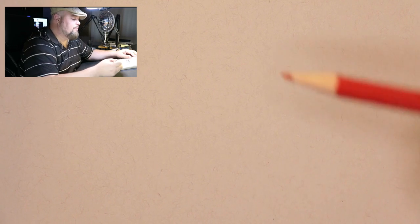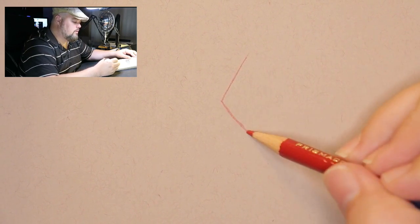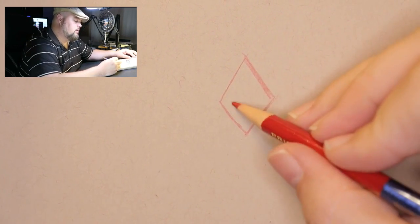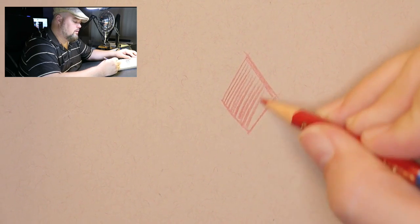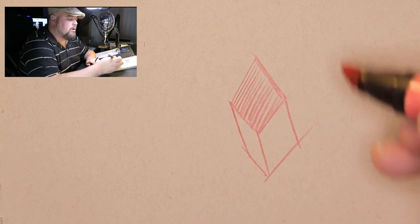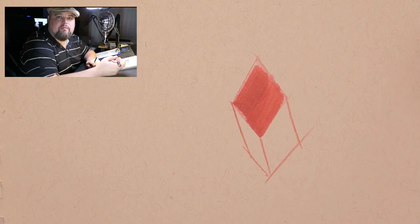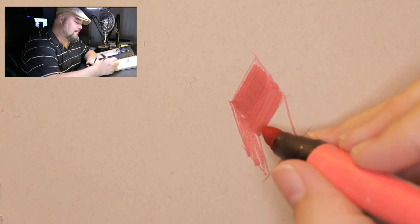blue. Another thing to be aware of when using markers, Prismacolor specifically, the Prismacolor pencil is actually chemically designed to work with the Prismacolor markers. Meaning that the wax in the Prismacolor pencil blends really nicely with the alcohol from the Prismacolor markers. It's actually a pretty neat effect.